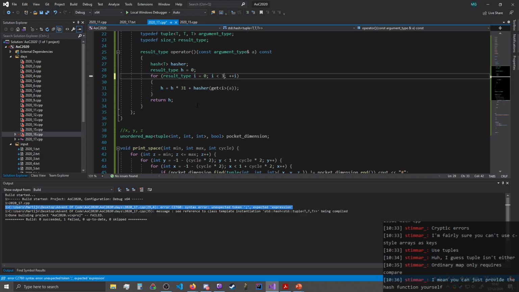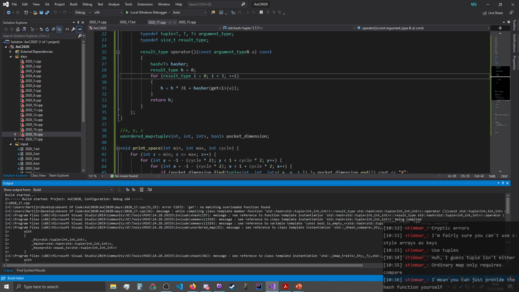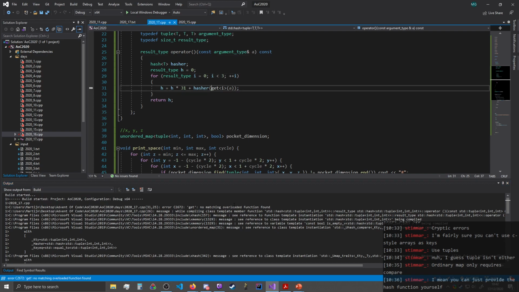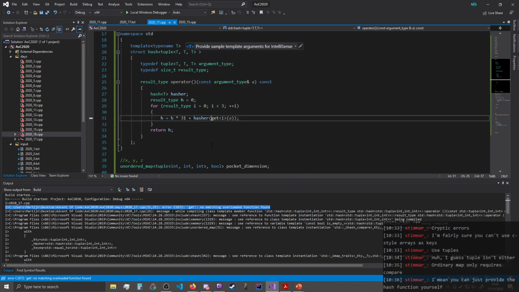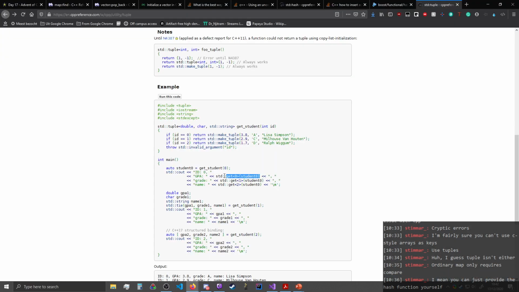Oh, sorry. What? No matching overloaded function found?